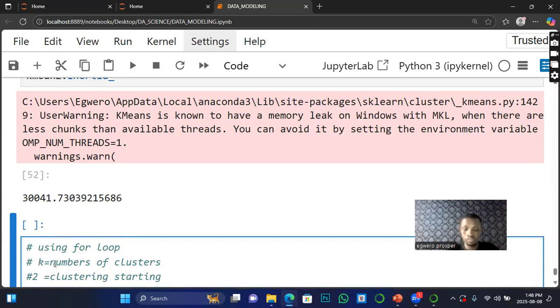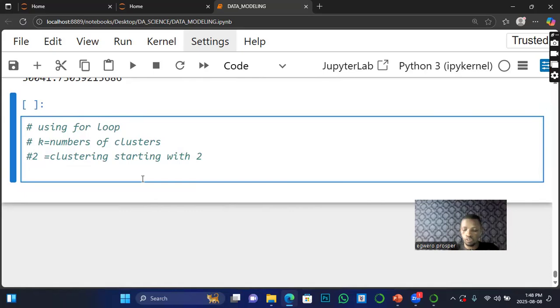Now, if I'm to write the for loop, I will say for k in range. Now that you know the value of k is the number of clusters.